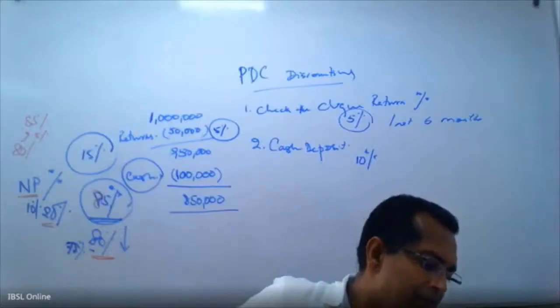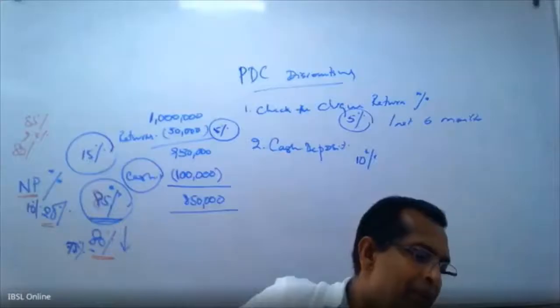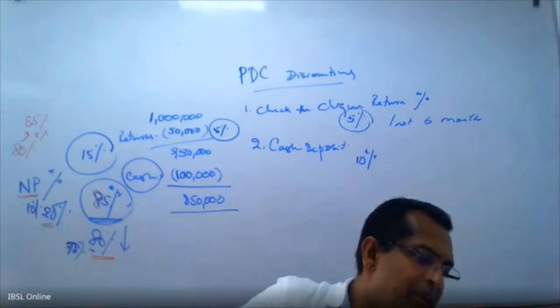Do you reduce that cash deposit percentage from the limit percentage? Is there a safety margin also? Yes, it is the safety margin. So you are safe. Even if the checks get returned, you have that return coverage. The return percentage is a risk, but this is a cushion, a cash deposit margin.